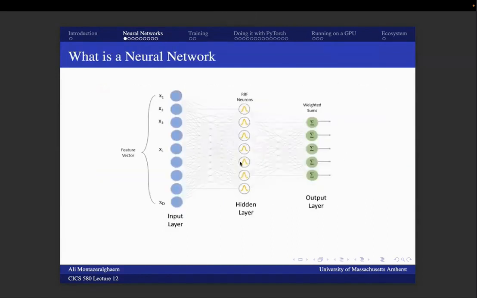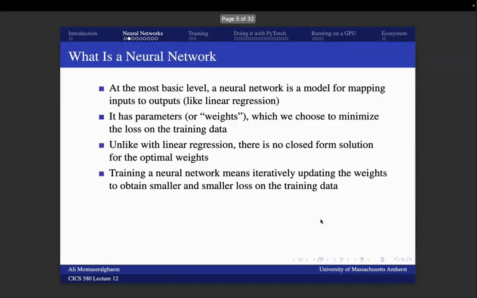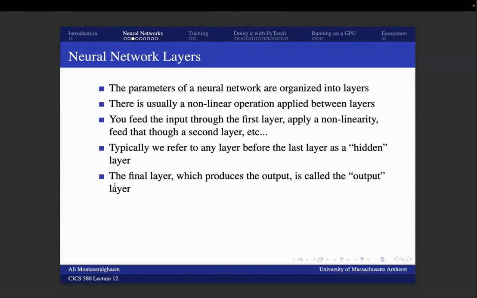So every layer between the input layer and output layer is called a hidden layer. And as I mentioned, the final layer that generates the output is called the output layer.